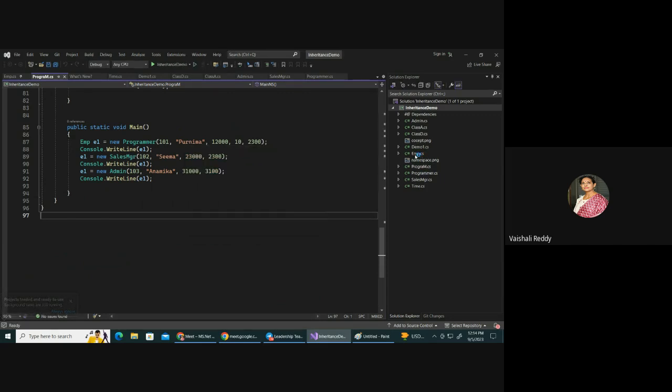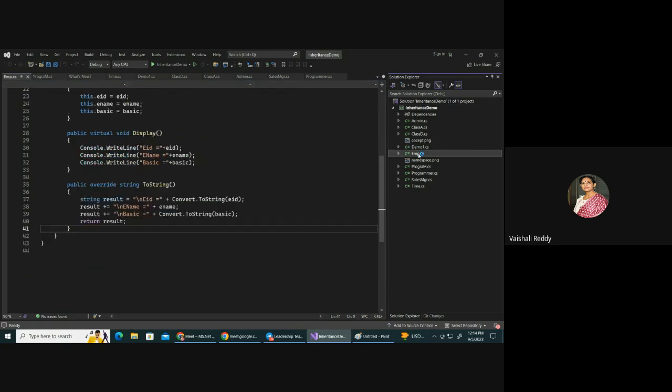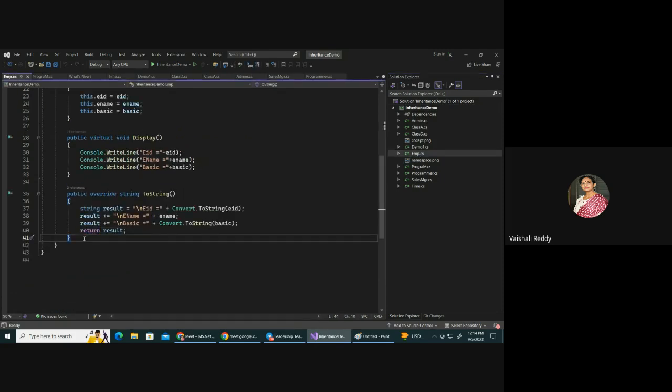So now what we will do, we will go to the employee class and here we will define public double calsal. This method is used to calculate the salary. If I ask the employee what is the salary, it will say return basic. So basic is the salary for which class? Employee class. Now let's go to the child classes.